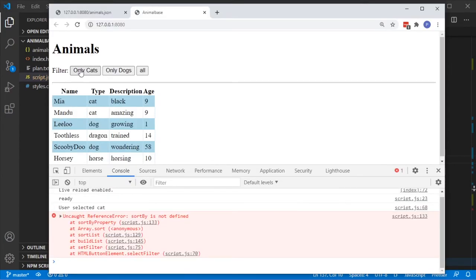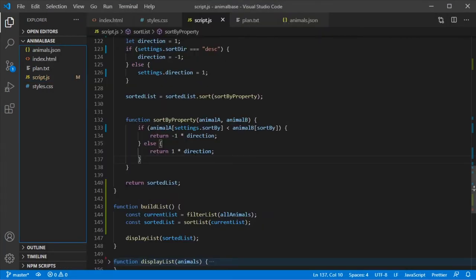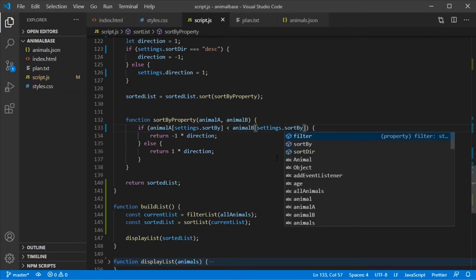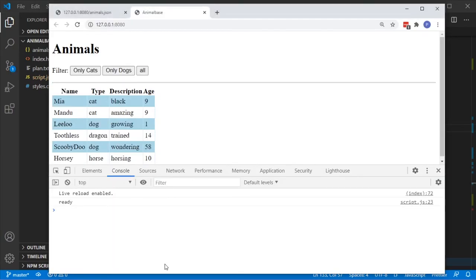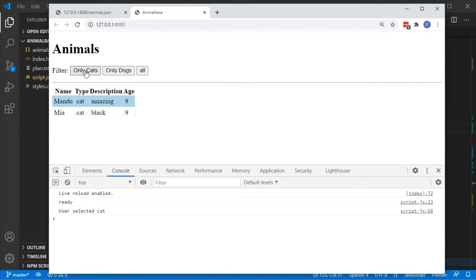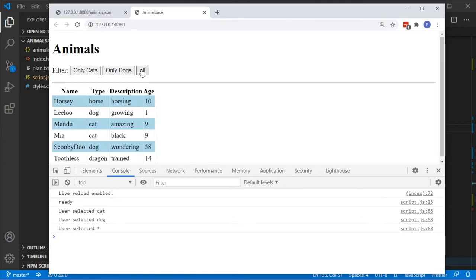I can say only cats. Sort by is not defined in line 133. Settings. I forgot it in the second element, animal B. Let's try it again. Only cats. Yeah, we have the cats and we have the dogs and we have all of them.